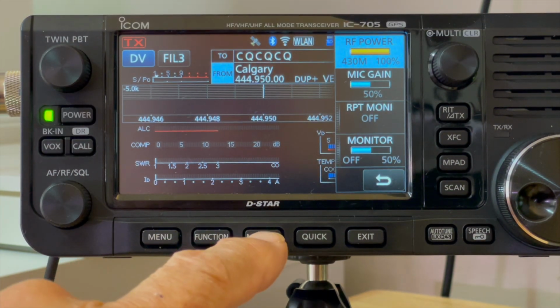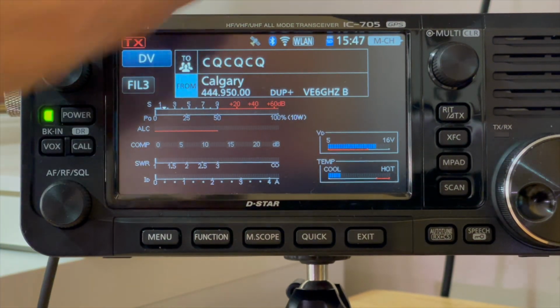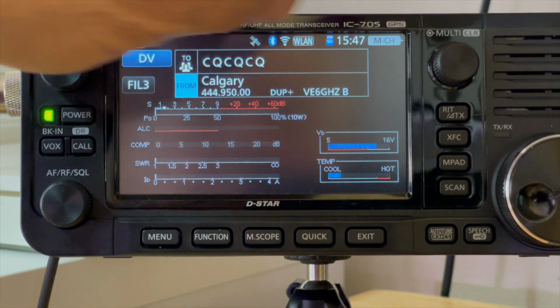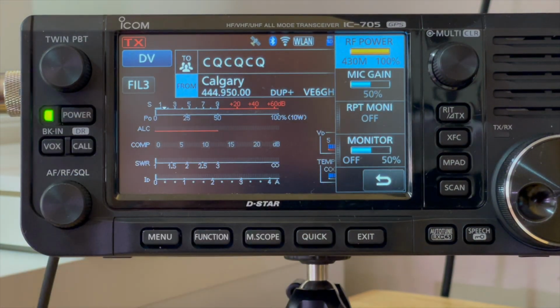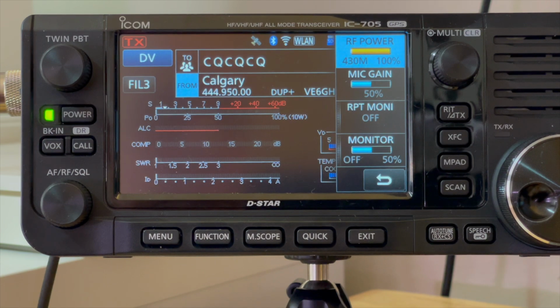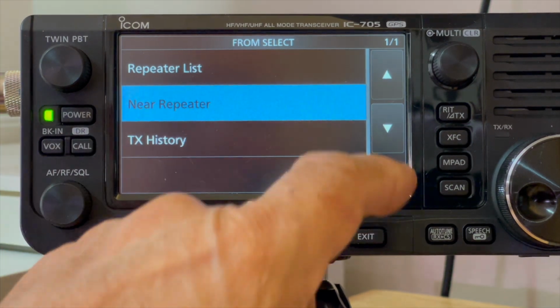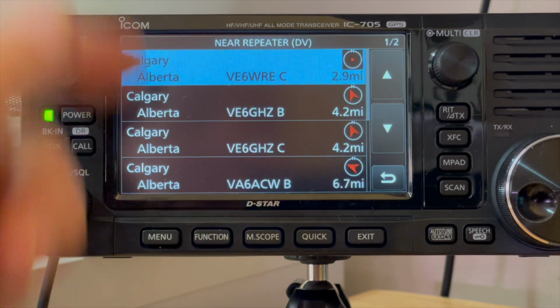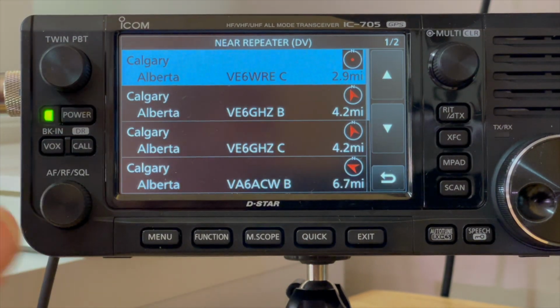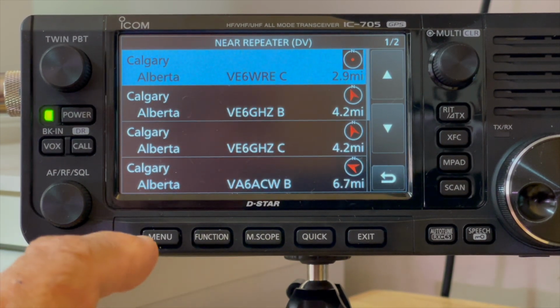And I should probably go to scope. This way it will be a little bit larger. Probably could make it larger still, but I haven't got there yet. Just curious. There you go. There's the money. You can apparently scroll through different ones, and you can select the nearest repeaters. Gives you the mileage. Big improvement from previous use prior to 1.32. That would require a separate video.